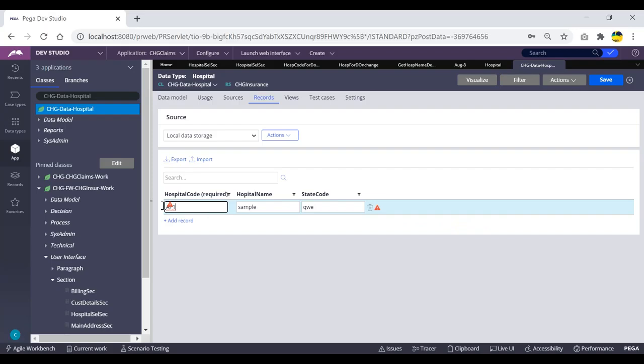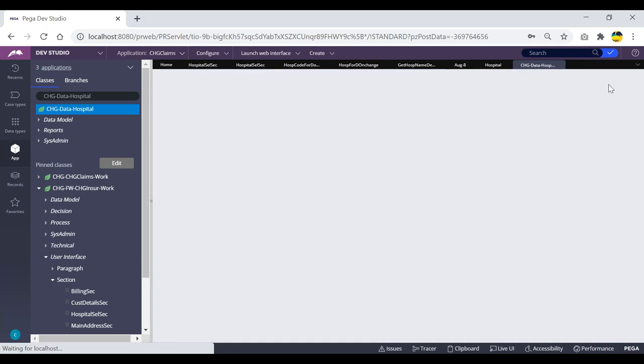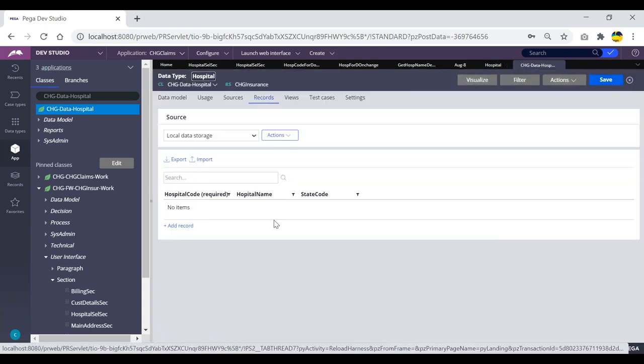Hospital code instance already exists. Okay, I'm saving it.